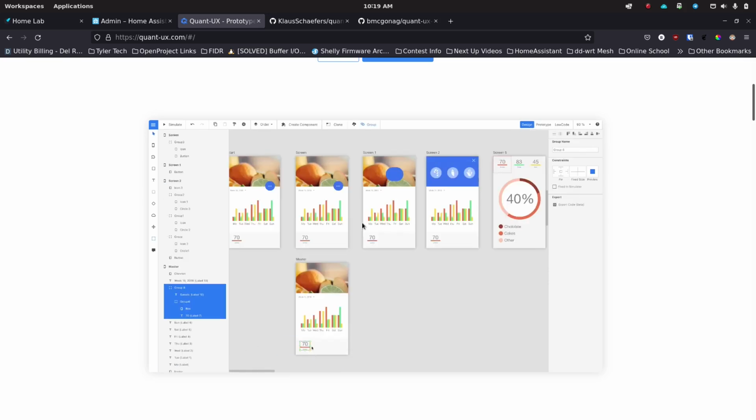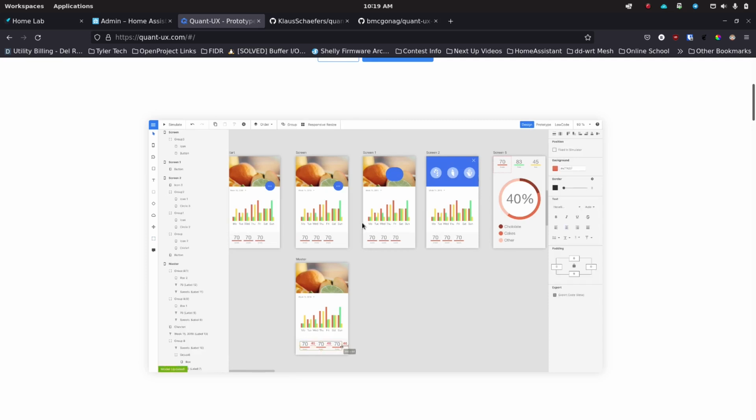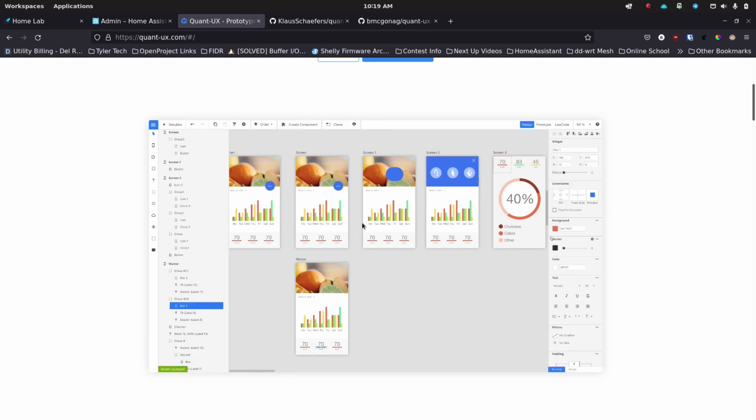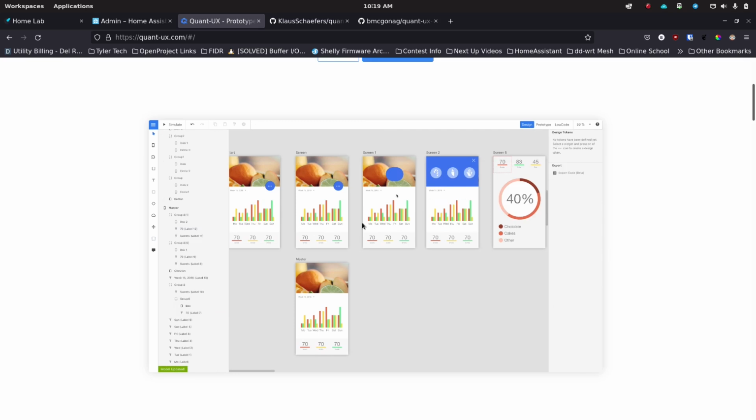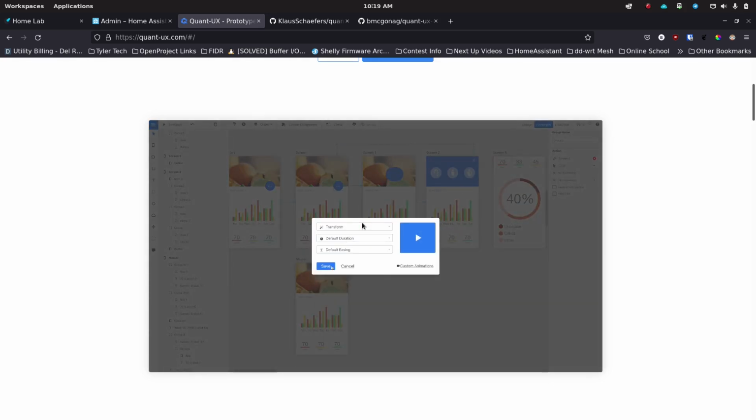So in my daily job, part of what I do as a product manager is actually creating the screens and the workflows for users to utilize in the software that my company creates. And using tools like this right here in front of you is really a major part of what I do.